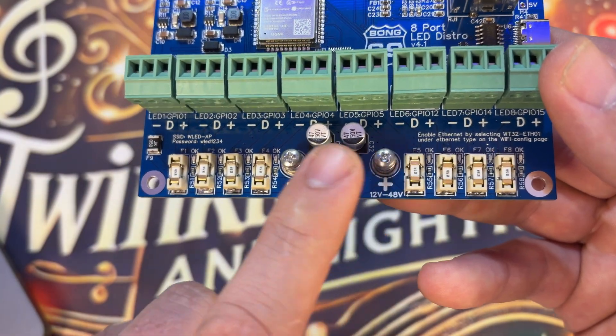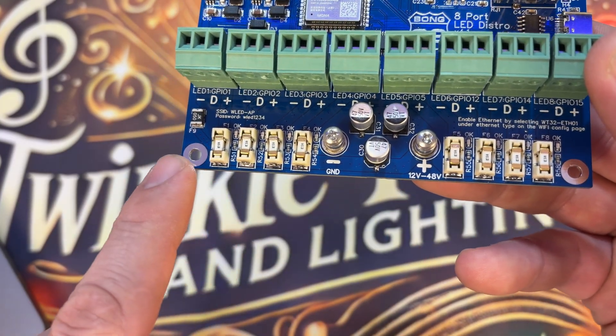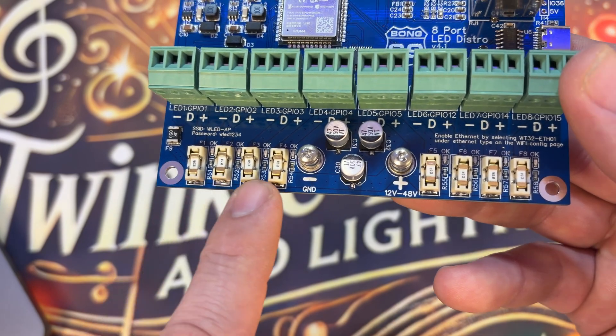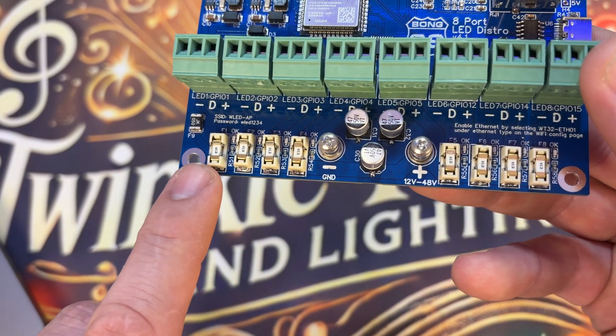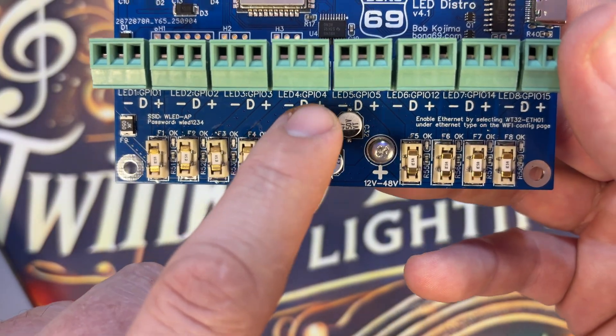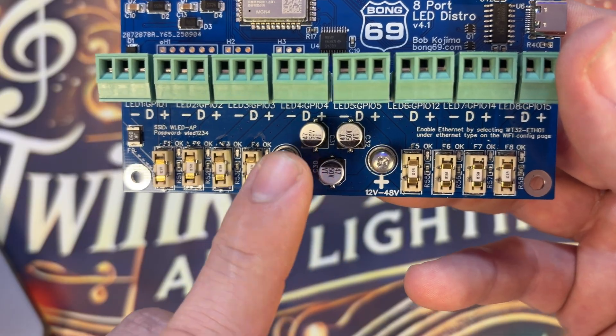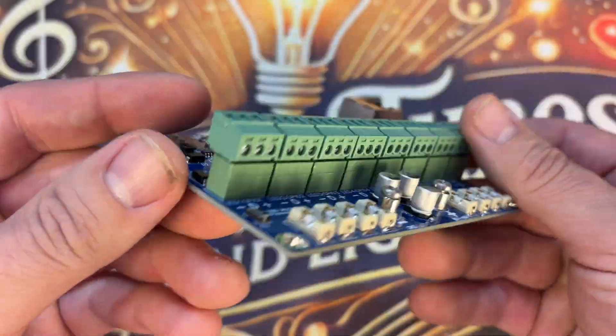The power range is 12 to 48 volts, written clearly on the edge — here's your positive terminal, here's your negative terminal — making it super flexible for different applications. I'm going to use mine with my Govees at 36 volts. You'll notice the surface-mount 1808 fuses — importantly, they're not resettable, so if one blows it needs to be replaced. You can also see a much cleaner power filtering section; the capacitors and layout have been refined compared to older versions.